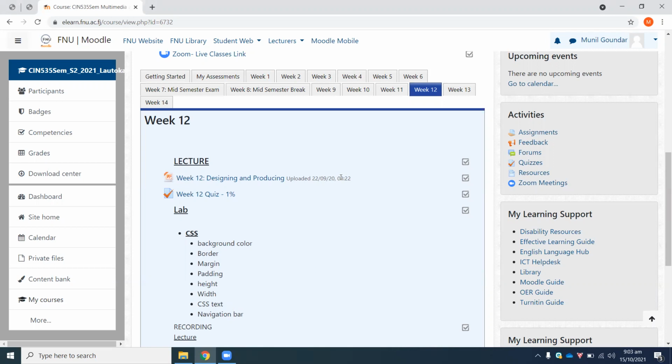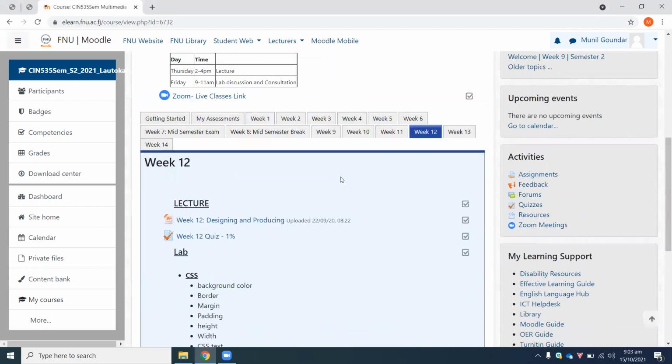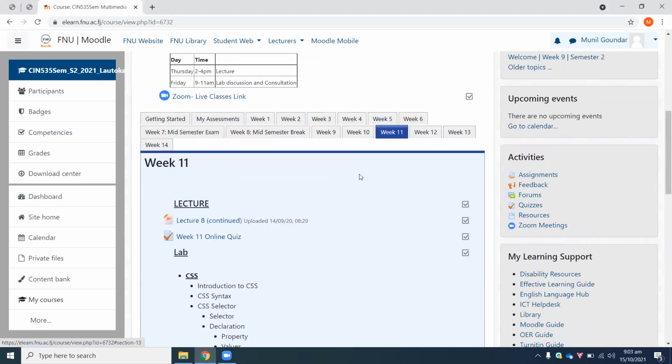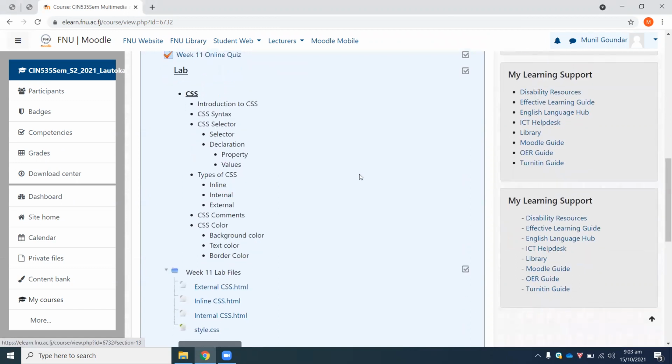Now in today's class, we will continue from where we left off last week. Last week, you were introduced to CSS. With it, you learned about the syntax, CSS selectors, and declarations. The syntax includes a selector and a declaration.